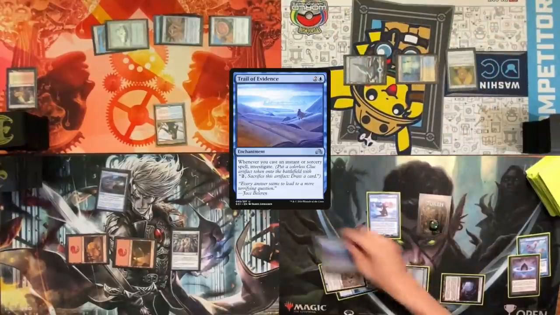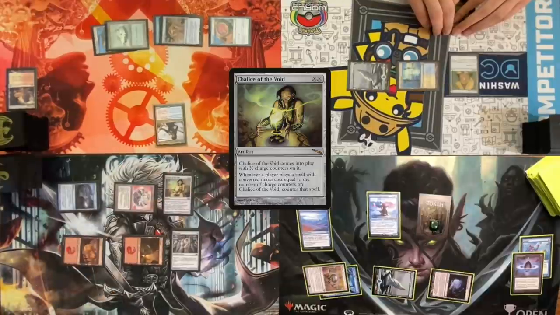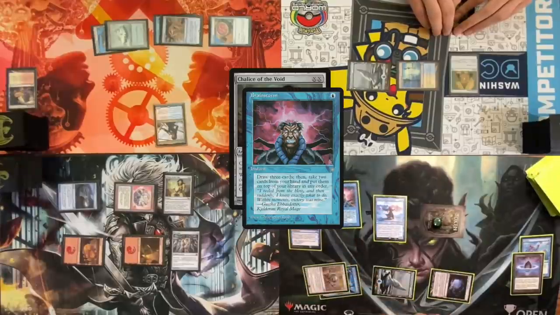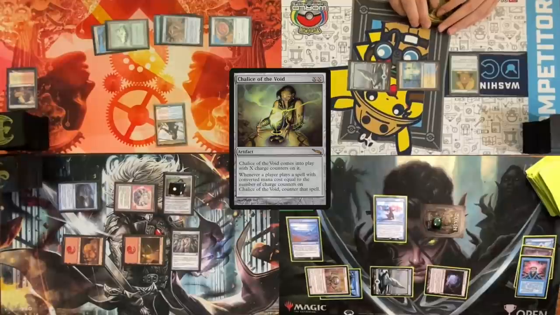My turn. Trail of Evidence. Pass the turn. Draw card. Cast Fellwar Stone. Cast Chalice of the Void on 1. In response, tap for a blue, cast Brainstorm. Trail of Evidence trigger. Sounds great. Whenever a player casts a spell with a mana value of 1, it gets countered. No takesies backsies on this one.